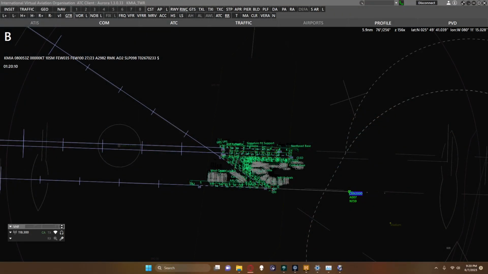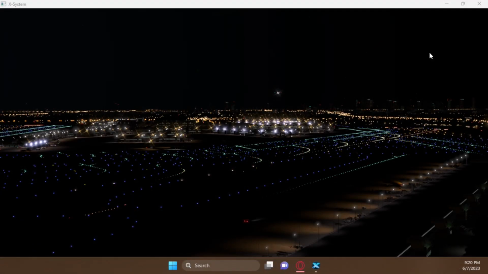You can see there's the radar image. I'm signed into the IVAO network, IVAO, and I'm a virtual air traffic controller with them. Also a virtual air traffic controller on POSCON, which is another network, but I'll discuss that in another video. So he's on final approach right now to runway 27. You see the Miami skyline off to his right.